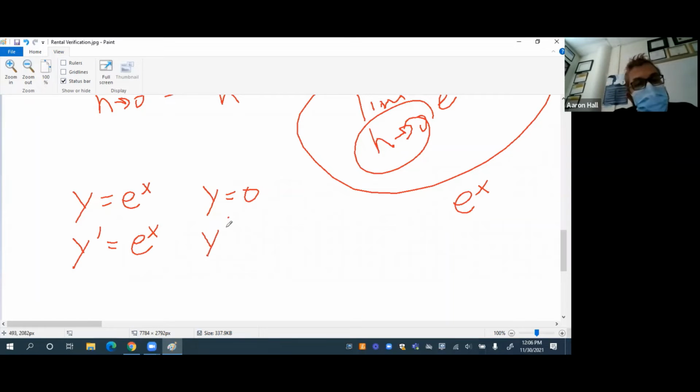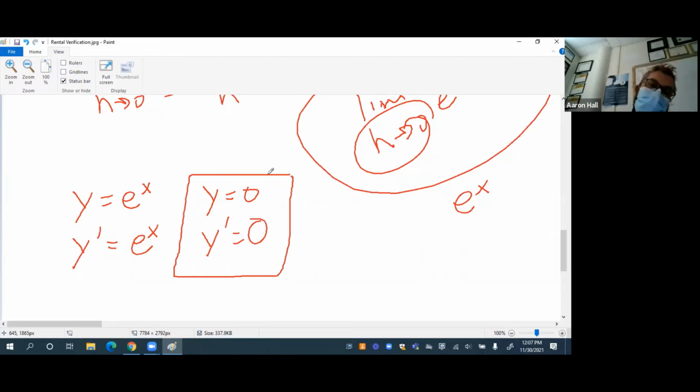Because the derivative is what? 0, yeah. Okay. So is e to the x the only exponential that is its own derivative? Yes. In fact, we'll have to use another rule for finding the derivative of other exponentials. But e to the x, it turns out, is its own derivative. And I can only think of one other case where the function is its own derivative, and that is when y equals 0. That is just crazy.